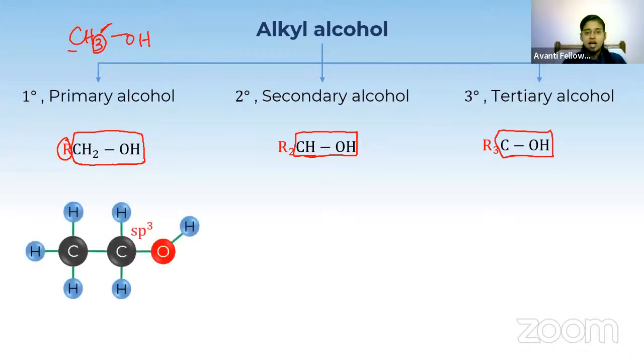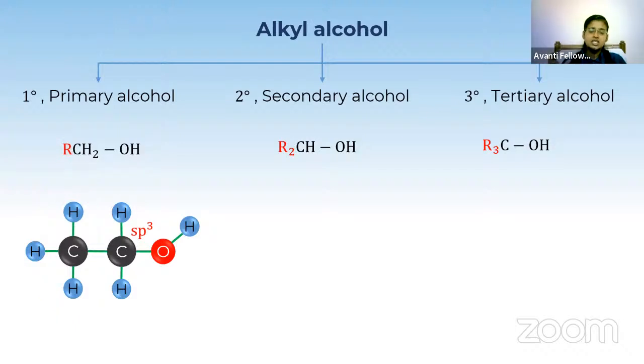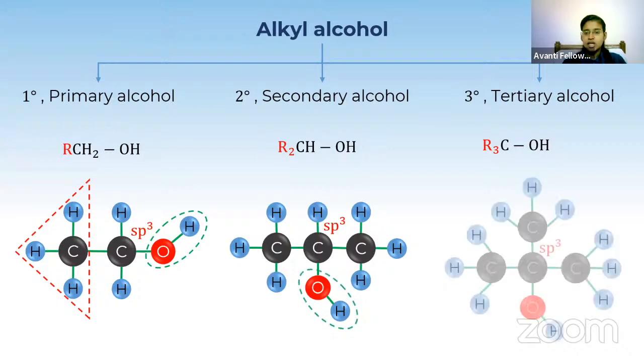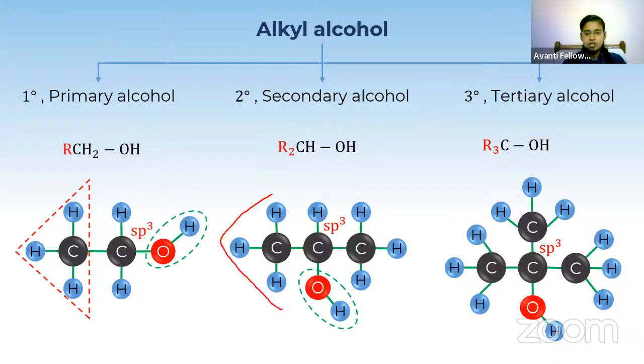So here you see I have OH and this OH is attached with CH2 and this is the R group. Can you able to understand? So alkyl alcohol is actually the classification under sp3. So the OH attached carbon is having sp3 hybridization and the R group here is CH3. Okay. And coming to secondary alcohol, OH is attached with sp3 hybridized carbon. Okay. And these two groups are the alkyl groups.